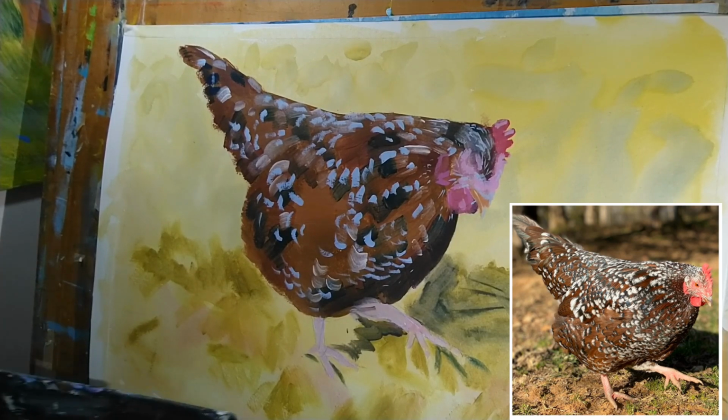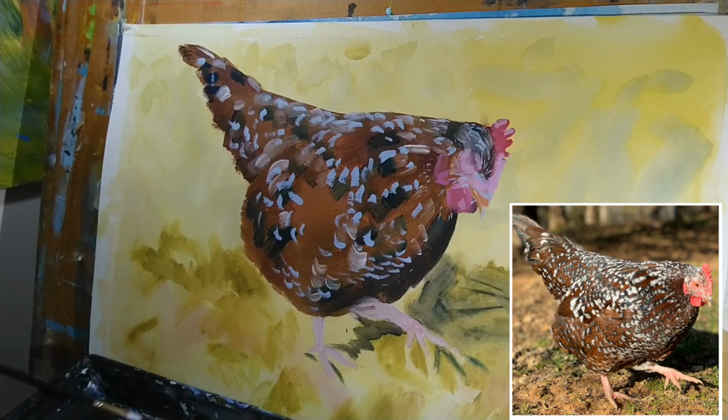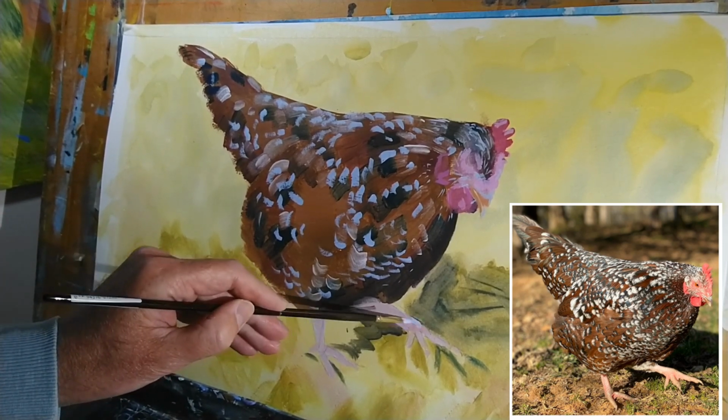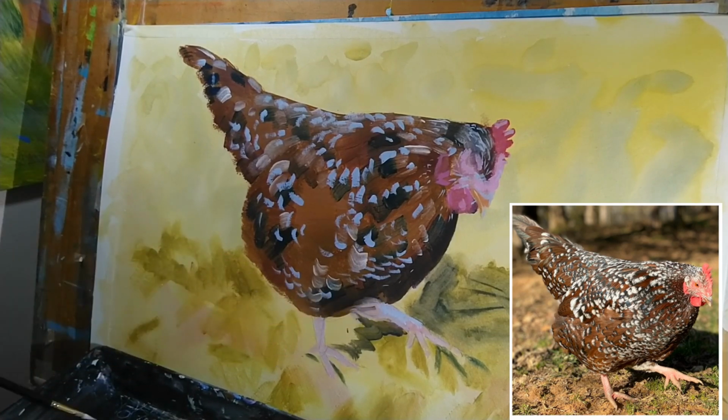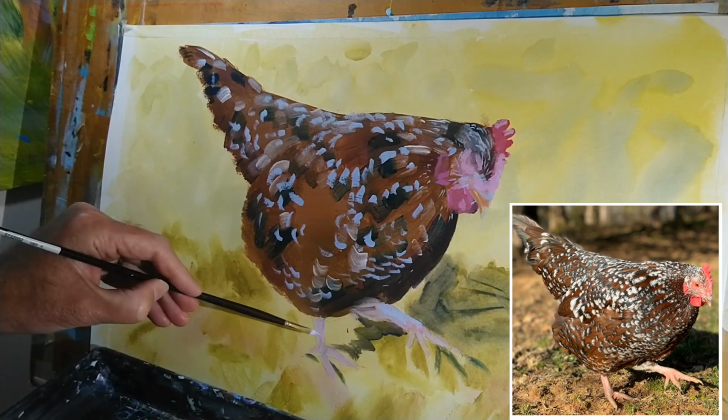But that's probably enough of that one colour, I think, for now. But hang on, having said that, I think I can use some of that on the top of this leg. And perhaps a little bit there as well.